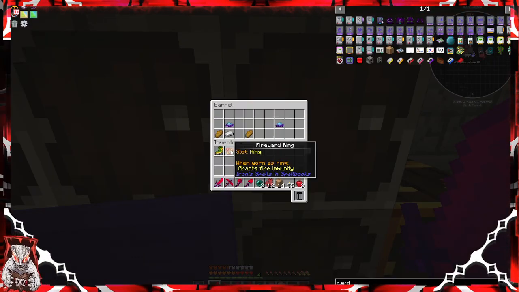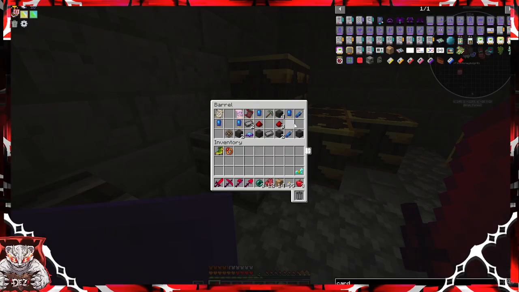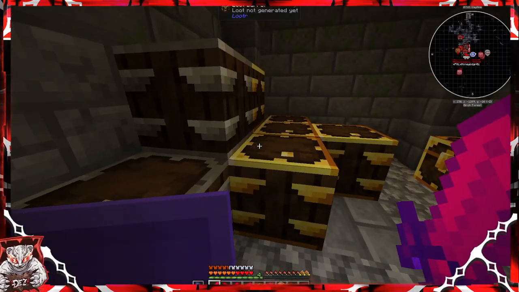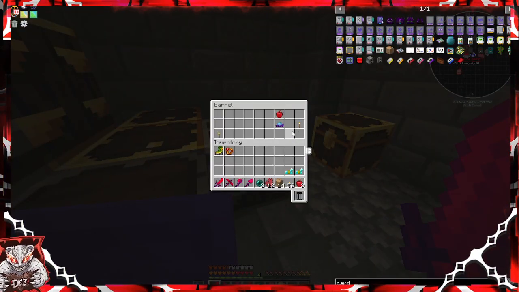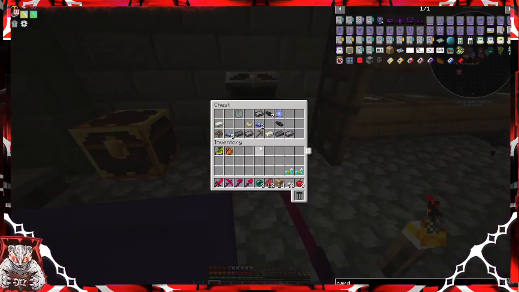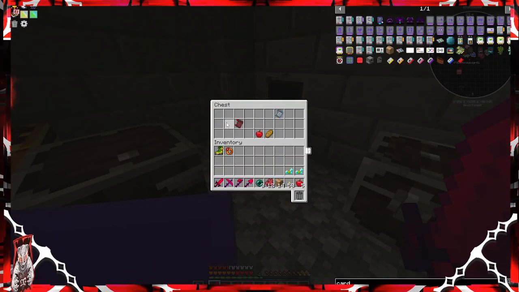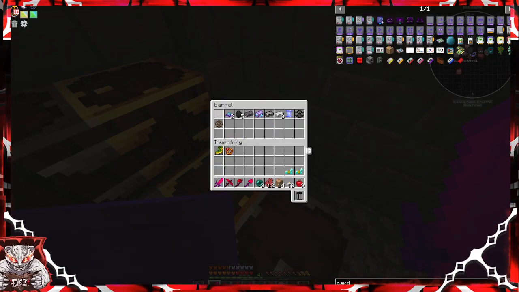My god, he's fast. There's armor in here. Iron armor. Even running for his life, he is looting like hell. Diamond boots. Diamond boots. A bow. A bunch of really weird swords. And some charcoal. Disappointed. No.